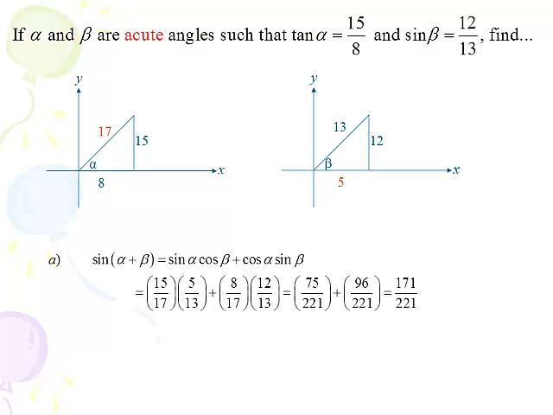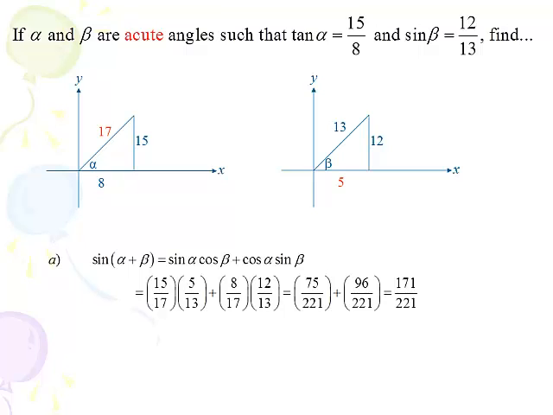And if you've taken the time to properly label the triangle, this part's rather easy because the sine of alpha is just 15/17. Just go up to that triangle. The cosine of beta is 5/13. Just go up to the triangle. And then the cosine of alpha is 8/17, and the sine of beta is 12/13. Now, if you find yourself repeating a fraction, you've probably made an error unless you happen to have very similar fractions. Then we just do the math.